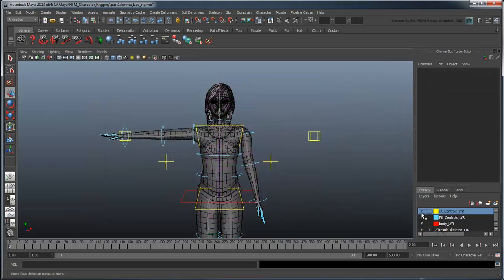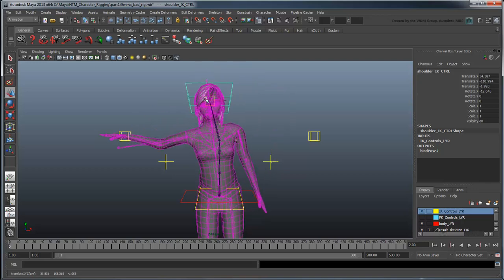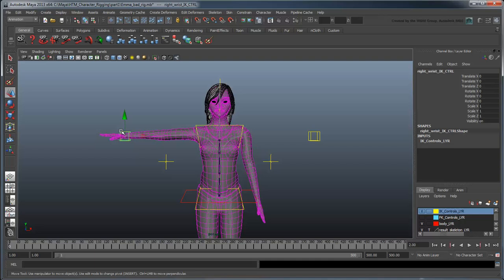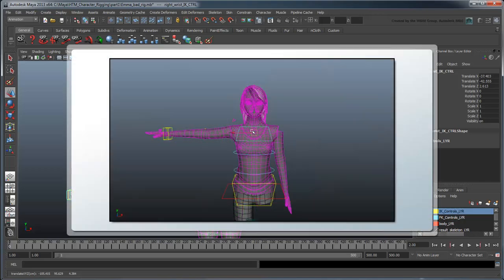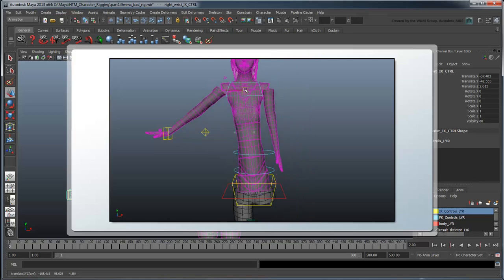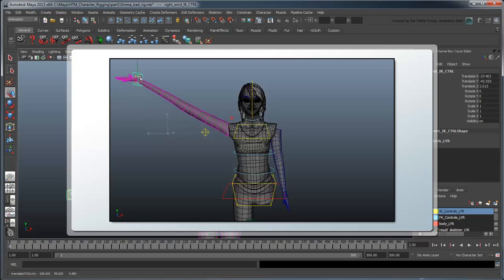Next, look at what happens if we pull any of the IK controls beyond their maximum length. They stop following along. This is because the joints are a fixed length. However, in many cases, it would be better to allow the joints to stretch to meet the control requirements. This gives your character a squash and stretch property that is not only easier to work with, but also allows it to meet certain poses, as well as add dynamism and realism.